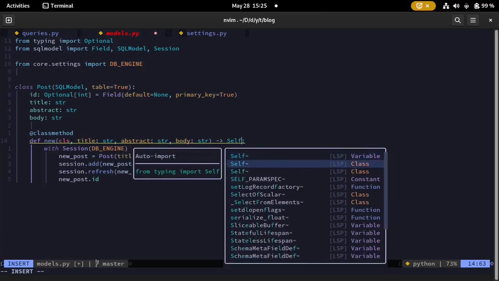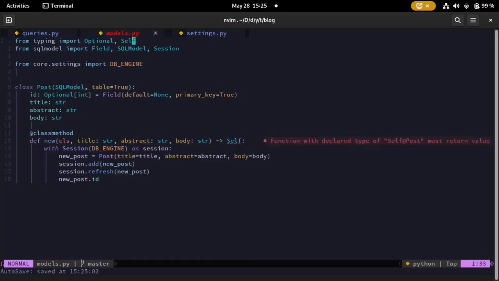Self is imported from typing. So from this typing module, we import self. So this self is referring to this new post. So we are saying this function is going to return a post which is the parent of, which is the class in which this new is a class method, right? So we need to return that post.